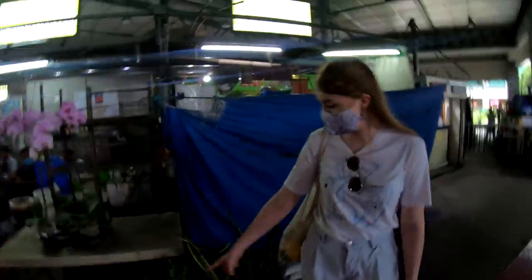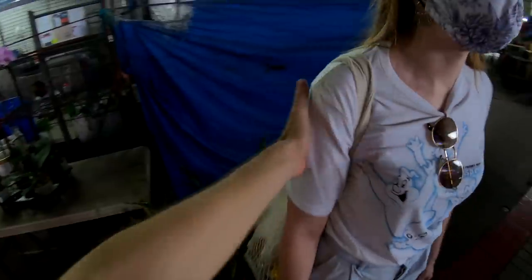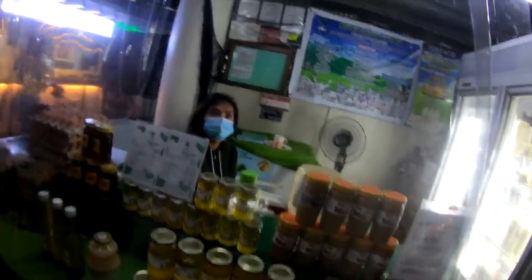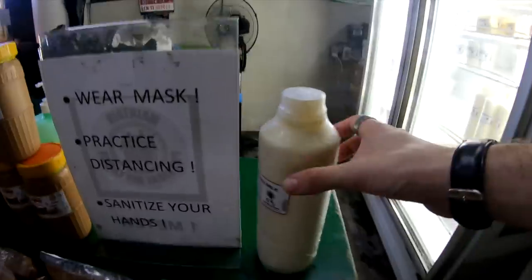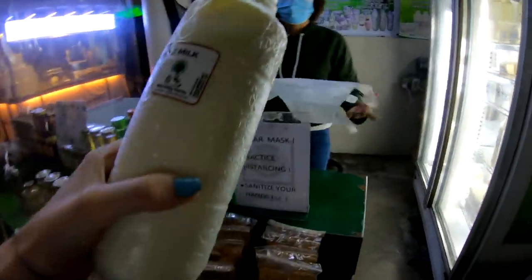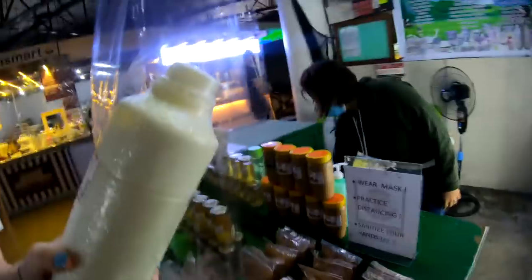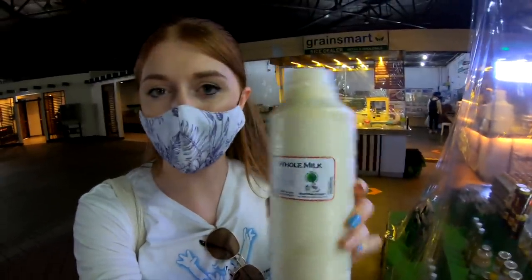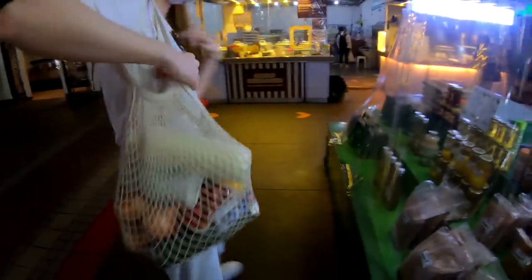Do you want this plant? Are you kidding me, Lucy? They are huge. Whole milk. Yeah, we'll get some whole milk for our coffees later. Can we please have one whole milk? Thank you. What's the date? So the 4th of August. We have 4 days to have this. We always normally buy Holly's farm milk, so we thought we'd try a new one out today. See what we think of that.